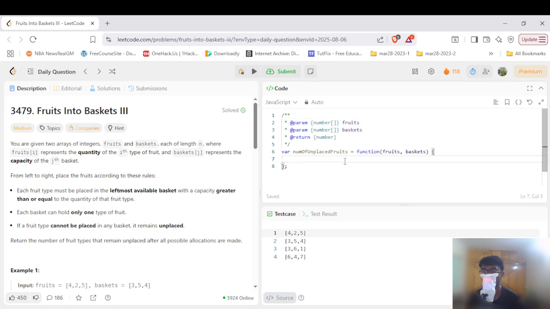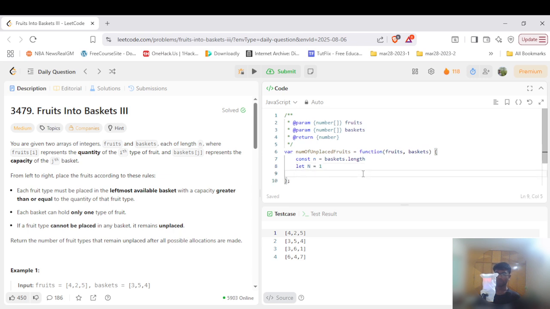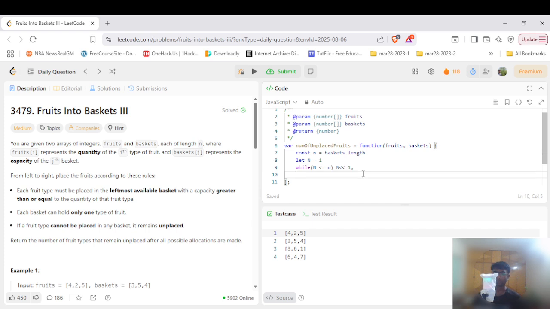First thing is we initialize the segment tree, where we calculate the basket length and also the variable n.